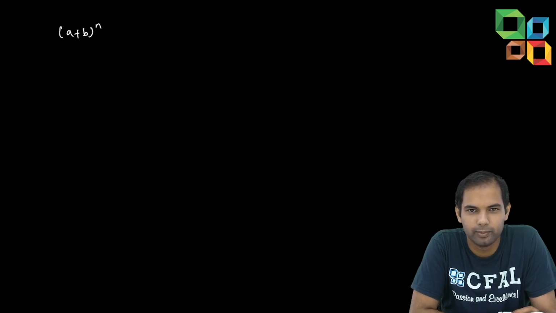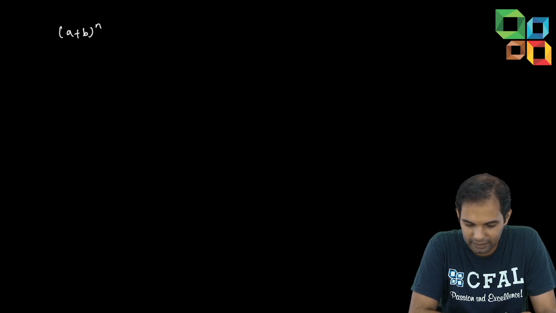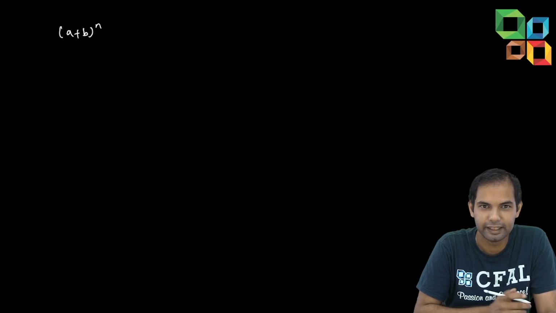So now we know how to expand, say, (a + b)^n. You may write it in different forms, (x + y)^n, etc. But we are interested to know how many terms there are in this expansion. It's not that difficult. You might be able to guess it easily, but still, how many terms do you think are there in (a + b)^n?